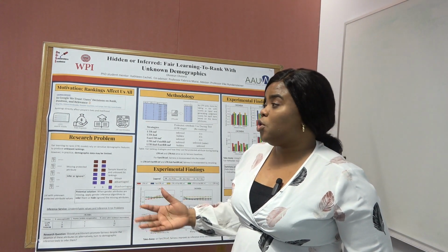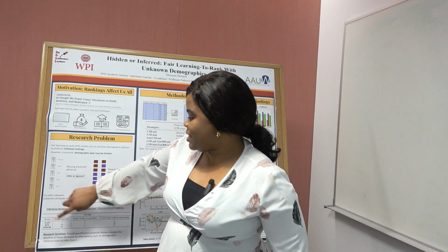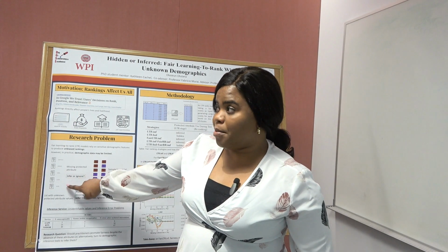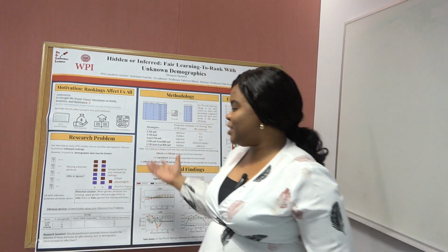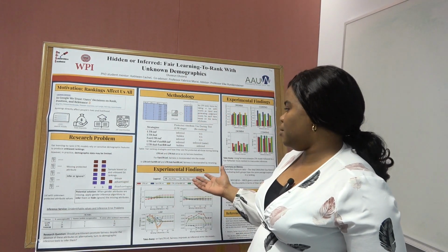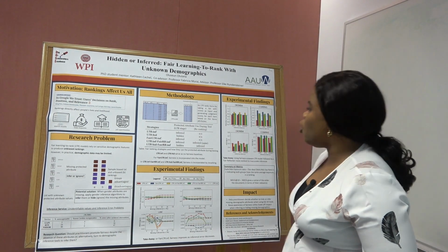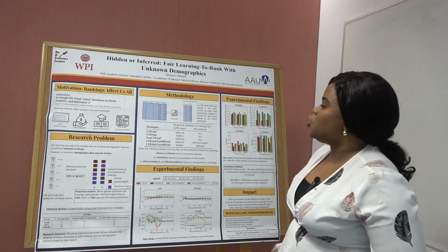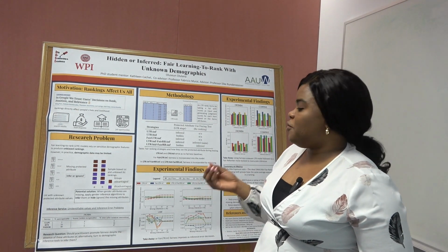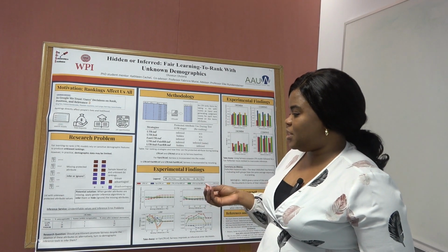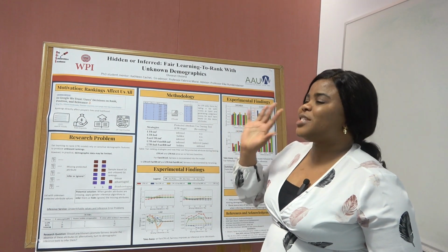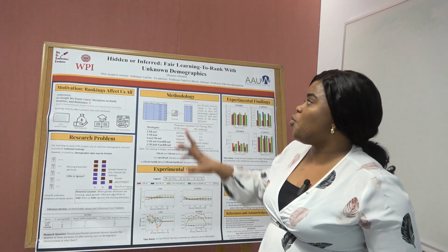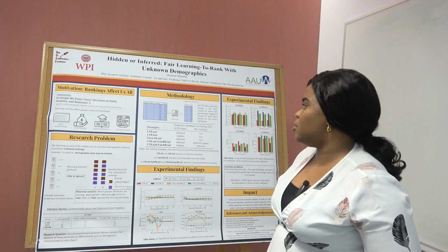So, for instance, you go to Gappy. Gappy may see Alex all the time as male, and Alex may be female sometimes, right? Alex can be female, so that means you would get errors from time to time, or you make mistakes with the inference. So our question is, if our inference algorithms are not 100% accurate, is it better that we infer, or do we just hide the demographics when we are using our fair learning to rank algorithms?